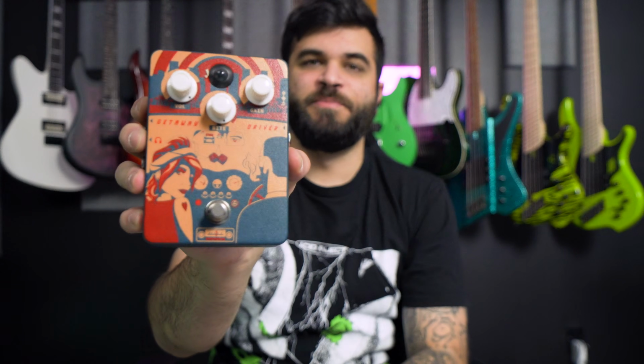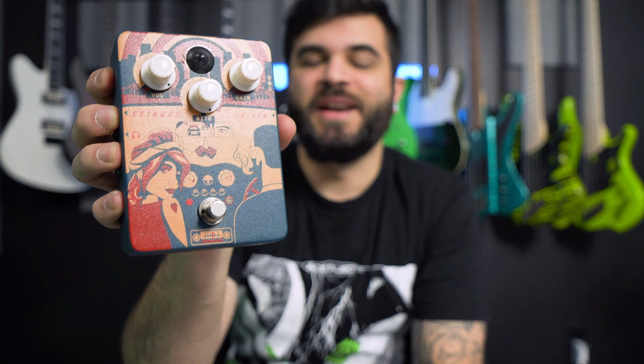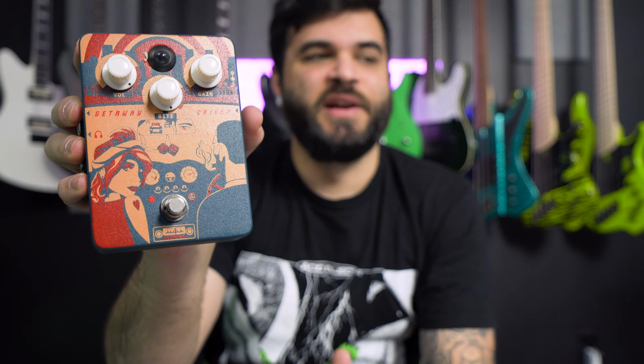Okay, now that you've heard how the pedal sounds in a full demo mix, we're going to talk about the specs and features of this pedal. So as you can see, the control scheme is pretty simple. It only has 3 knobs on the top, which are a volume, a gain, and a bite knob. The volume and the gain knob are obviously pretty self-explanatory, and the bite knob is essentially your EQ scoop.